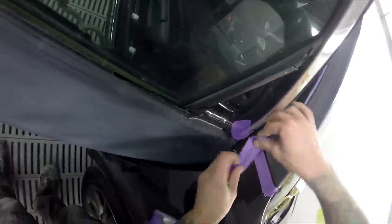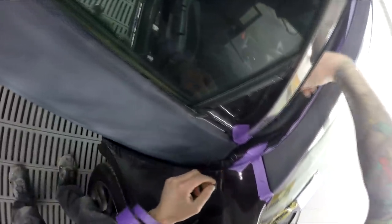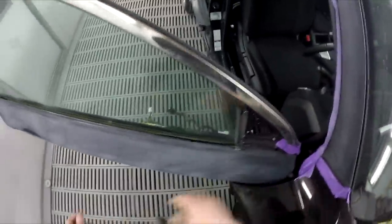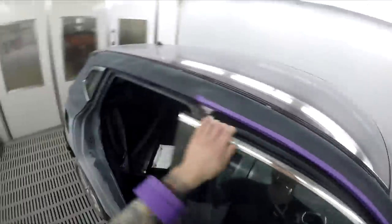Alright, so edge mask first before I shut that door. Might pay to put a bit in there just in case. That should be right to shut. Beautiful.